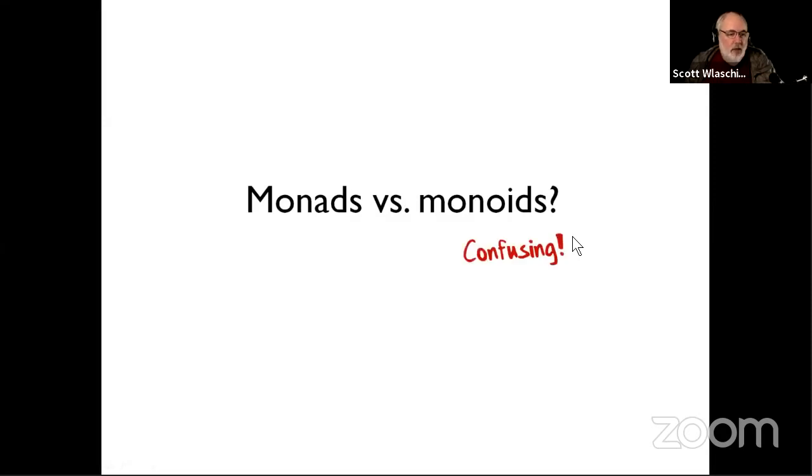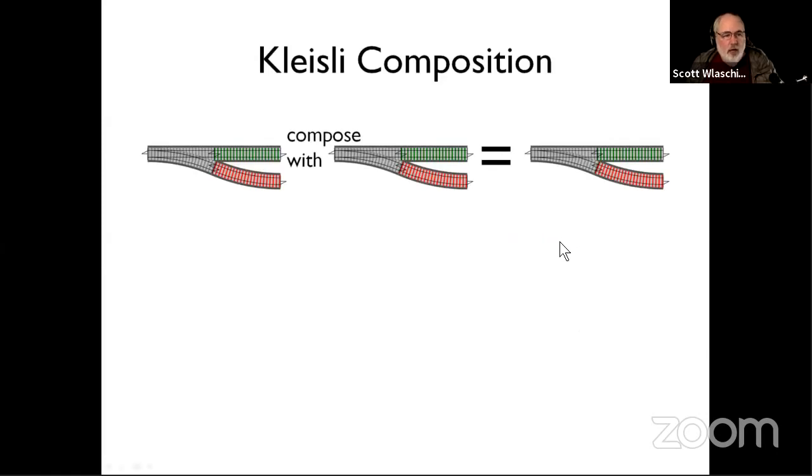However, there is a kind of connection, which is something called Kleisli composition. I'm not really going to get into it, but if you think about these railway tracks, you can combine them, rather than converting them into two tracks, you can actually combine them into the same shape, right? I don't really have the picture, but you can see that if you connect the things together, you can make a new piece of track which has one input and two outputs. So that's an example of composing two pieces of track to make another piece of track which has the same shape.